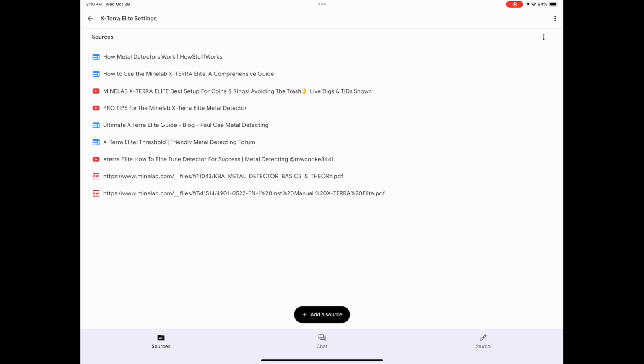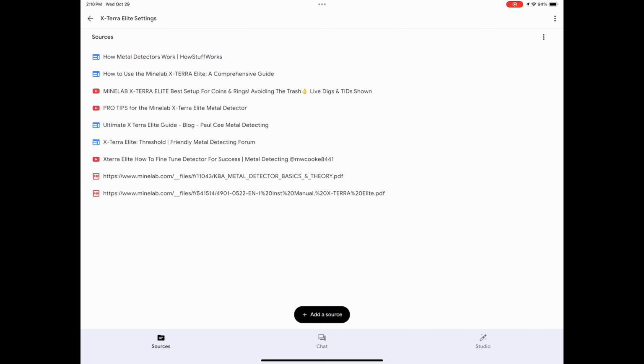And you'll see here that I have a bunch of sources that I've already put into the NotebookLM app, so that now I can use these sources together with a prompt to get a question answered, or find out the best settings for my detector.